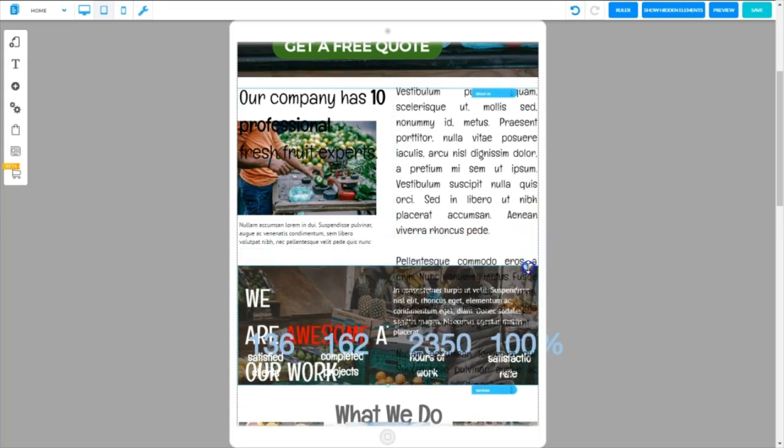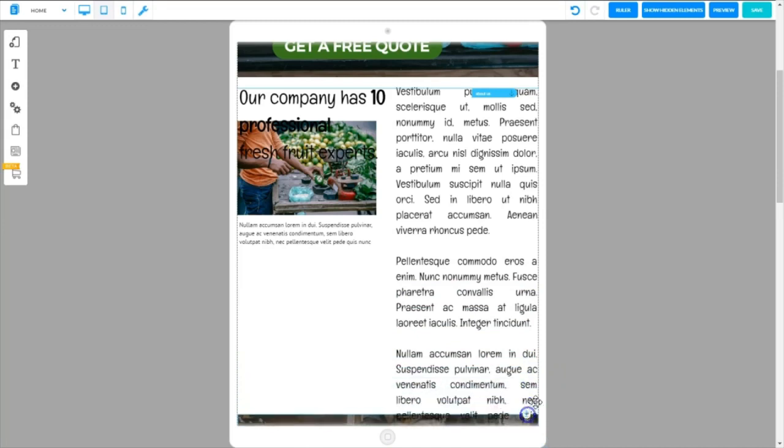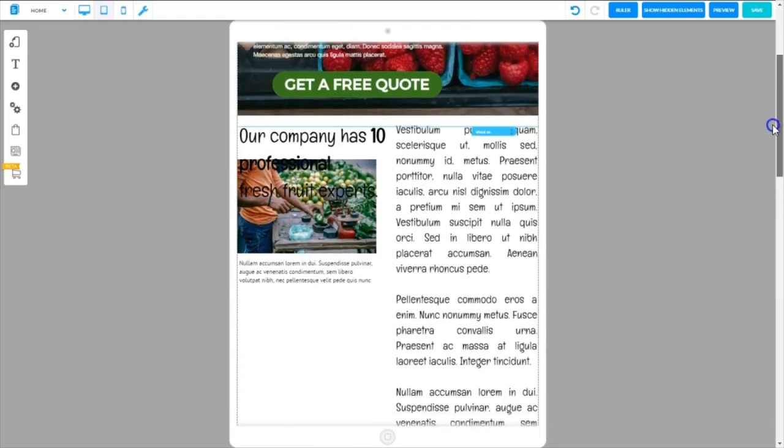Use the arrow and pull this down, because you can see we have a lot of text here. So we'll scroll down some more. Make sure we can see all of that. Now let's scroll back up and we'll begin to work on this banner. And we can see the banner ends right here, so we know we're definitely going to need some adjustments. But let's start with our title.